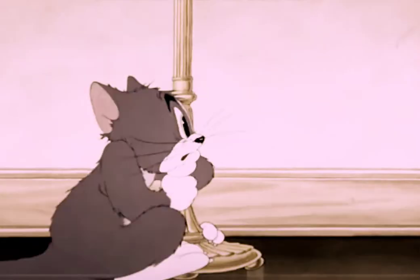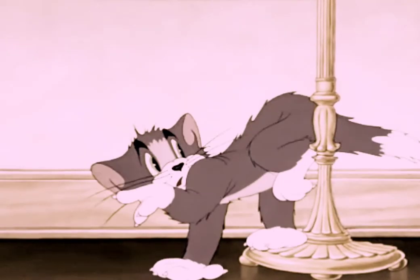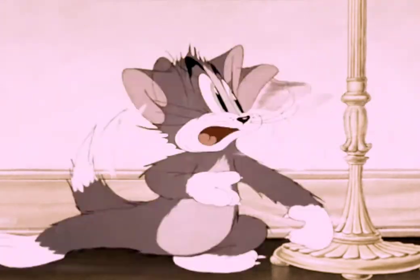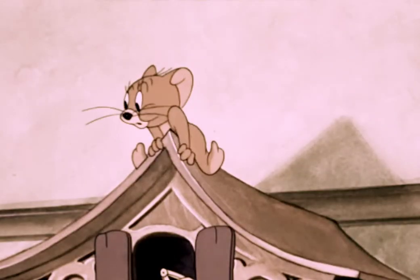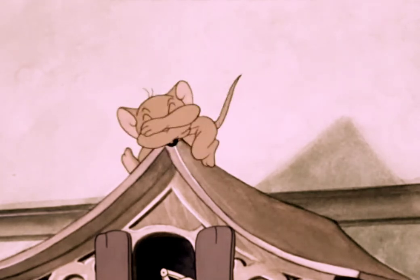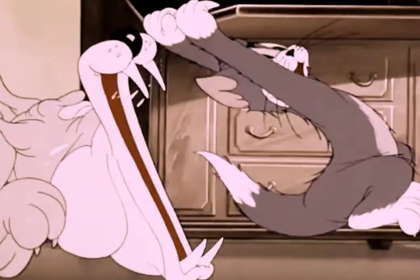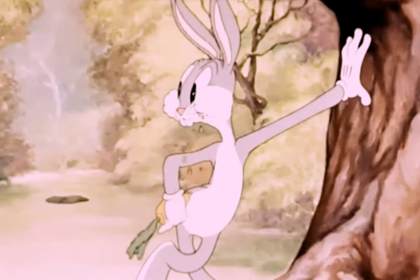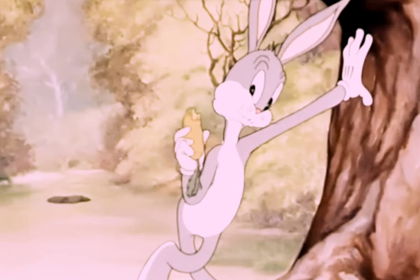There was a big loss when all of the original camera negatives for Tom and Jerry and Tex Avery cartoons were lost, though there are surviving prints of those cartoons. Recently, somebody found more nitrate prints and 16mm copies of rare Tom and Jerry and Tex Avery shorts. In fact, 68 percent of films made by MGM are not lost. However, many of the Warner Bros. cartoons in original form are lost forever, and of many other cartoon shorts, only 20 percent exist.